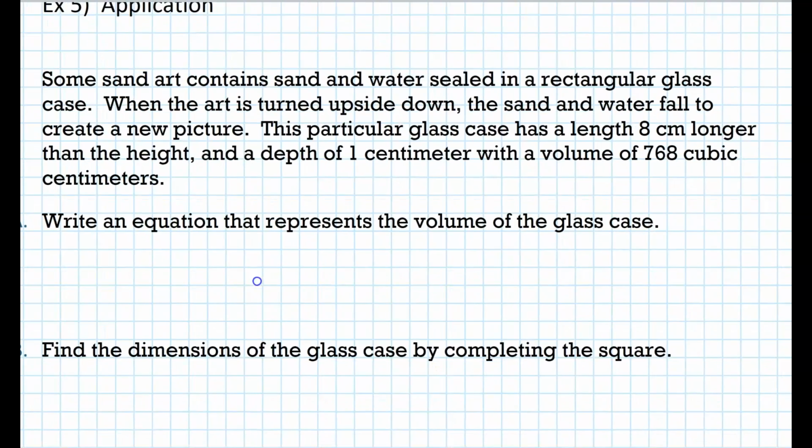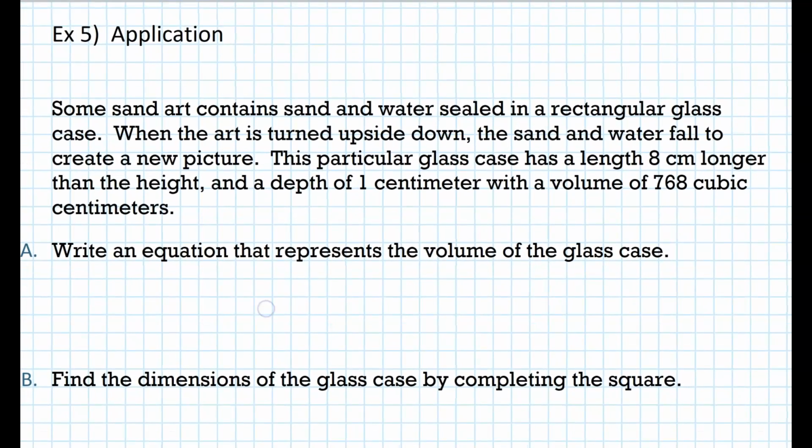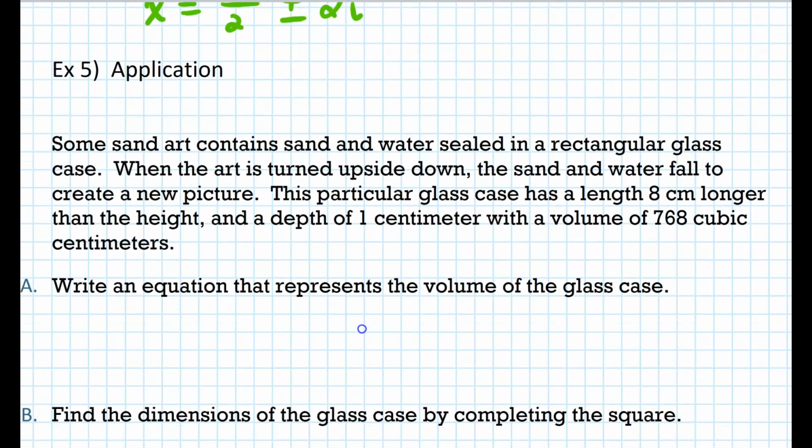Okay, so in this one, some sand art, I need a thinner pen. Some sand art contains sand and water sealed in a rectangular glass case. When the art is turned upside down, the sand and water fall to create a new picture. This particular glass case has a length 8 centimeters longer than the height and depth of 1 centimeter.